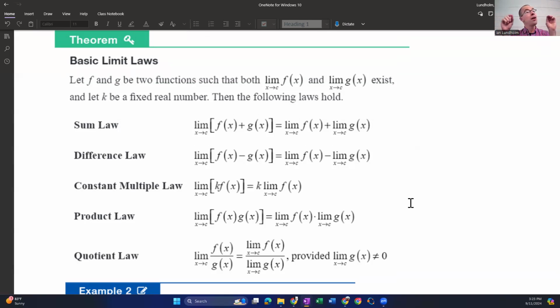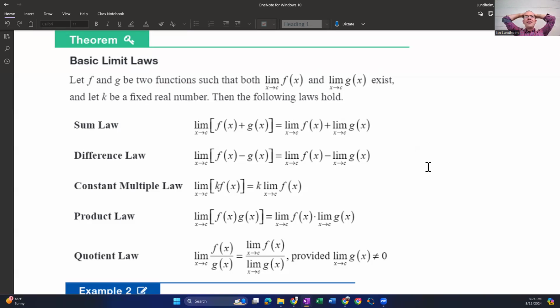scope for this course. If you really feel like you have an interest in that, though, you can take real analysis. Jack and Gavin are in there right now, so if you want to ask them about real analysis, we're going to get to this kind of stuff there. We're going to work with those epsilons and deltas. But right now, this is cool. Let's take a look at the laws.